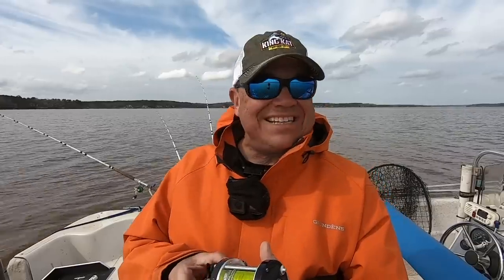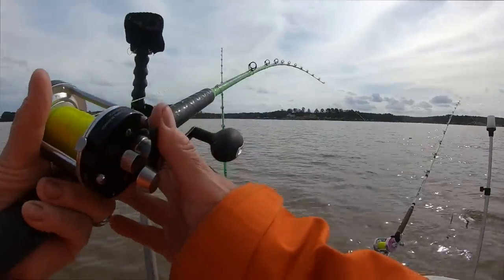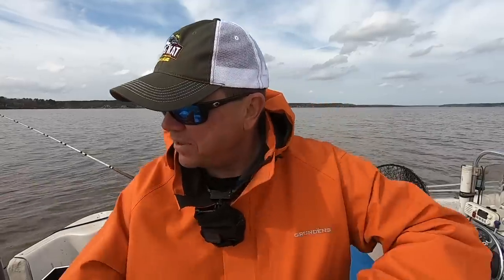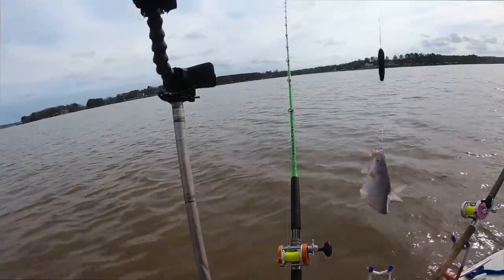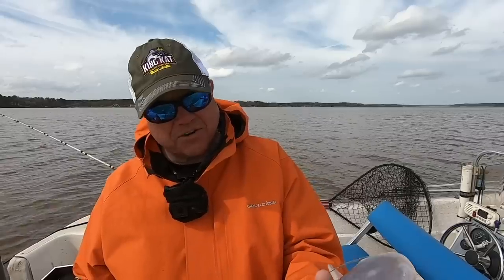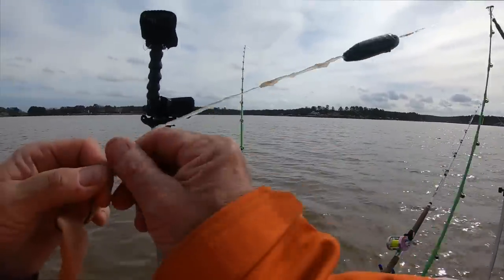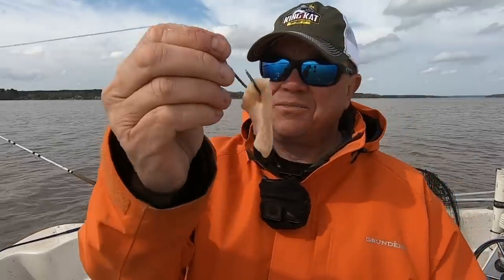A fairly decent little bite over here. We've caught some, and this one's wrapped. He is an eater. I ought to net him because he's probably gonna pop off as much as he's wrapped. Oh, he didn't. Bam, got him. Got a little scar on him from something, but happy to have him. There it is, guys, there's the rig. Demon dragon, piece of chicken on the bait.